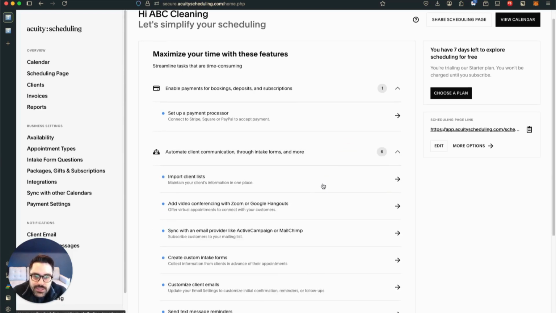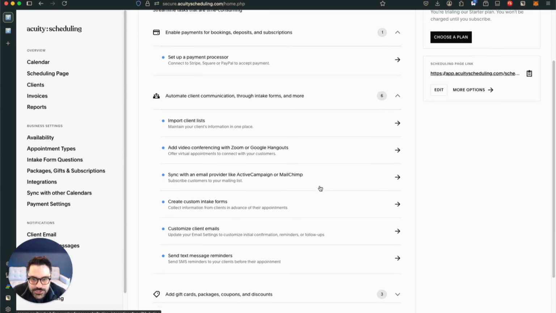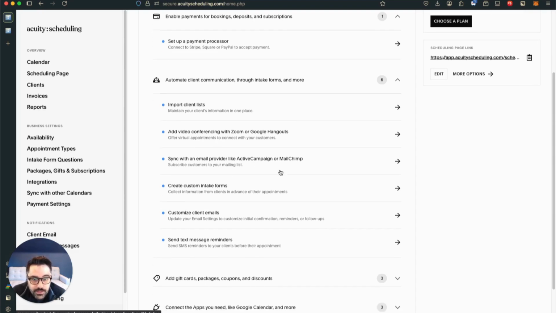This here is, again, getting kind of interesting in their tool. So you can add your video conferencing, which is really important in my opinion. So when someone books a meeting, it'll actually send them the Zoom link in the meeting or the Google link in this case. That is very important. I've been using these tools for probably 2 years, and that is something that didn't exist when they came out. And once it did, these things flew off the shelves. So it's very important. This is less, but if you do have an email marketing tool, ActiveCampaign or MailChimp, whenever someone books with you, they can go in there.